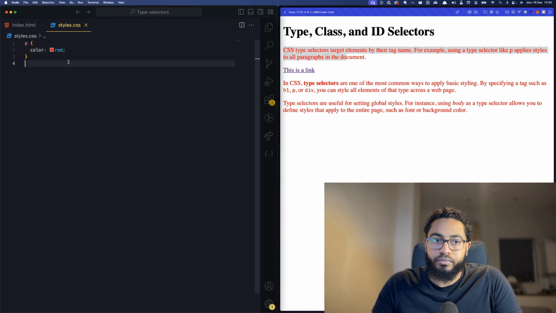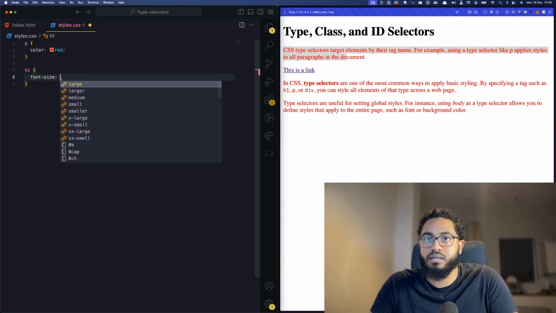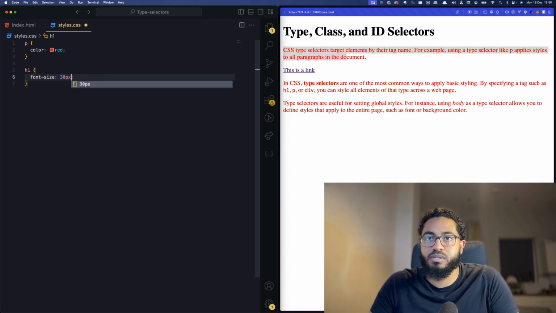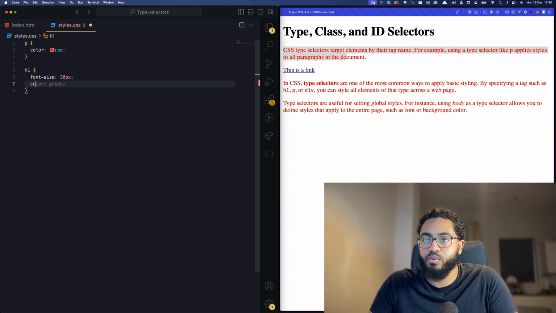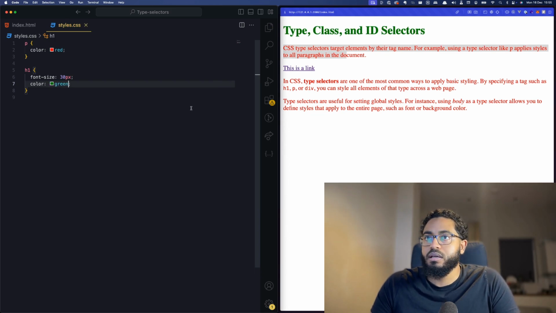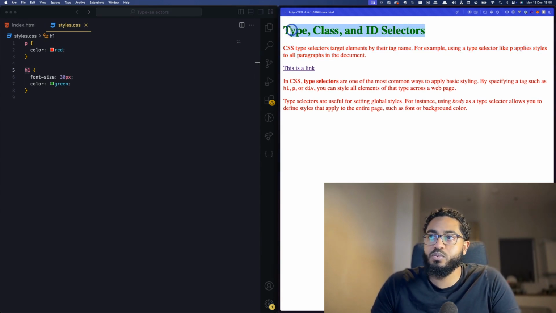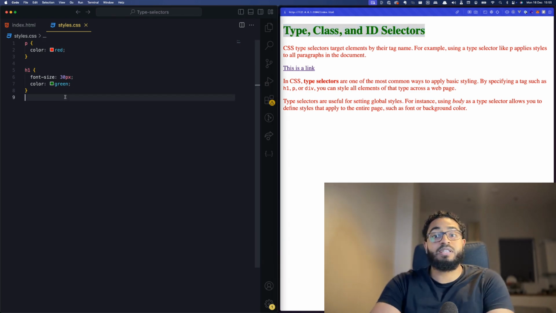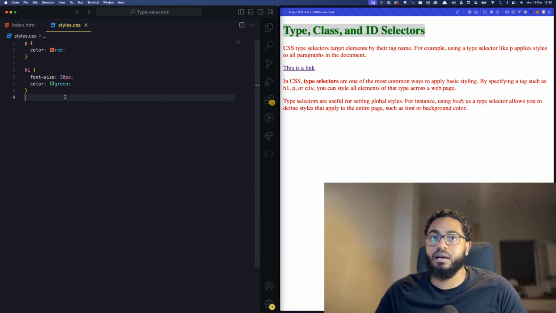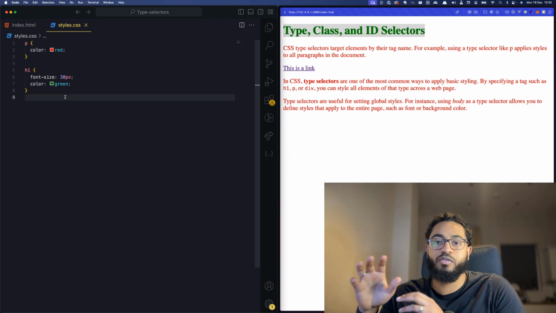We could do another example. Let's do an h1, and let's say we want the font size to be 30 pixels. And then also, let's say we want the color to be something different. Yeah, let's use green. Now see, if we save this, all h1s on the page, there's only one, the font size will change to 30 pixels, and as well, the color will be green. This makes all your h1 headings bigger and the color green. Now this is great if you're looking to keep all your headers uniform across the whole site.